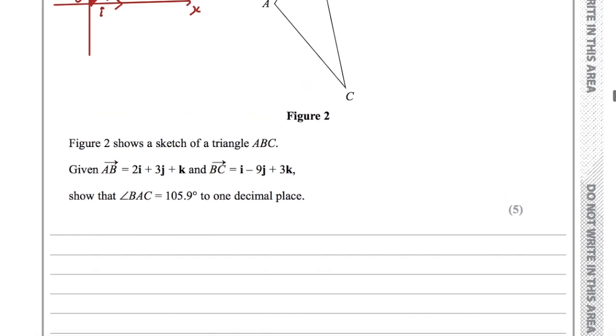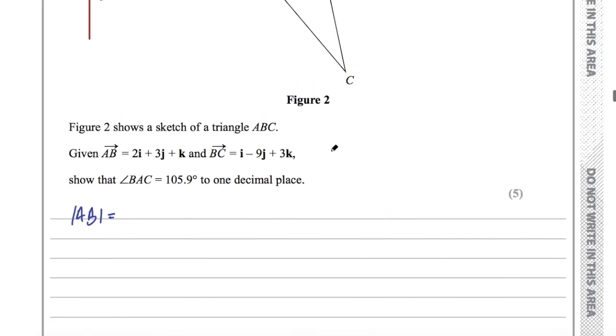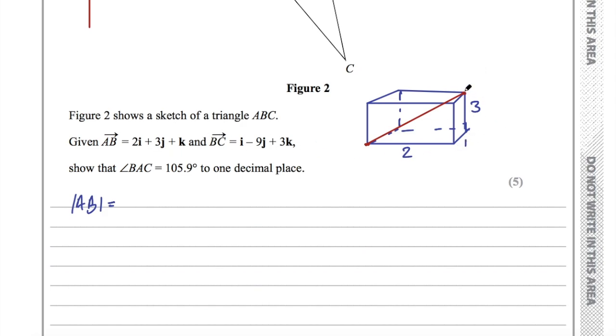So we can find the magnitude of AB, which can be written with those 2 lines showing the size. We can do that using ideas of 3D geometry. And if you want to picture this graphically, you're looking for the diagonal of a cuboid. So if you had a cuboid, I'll try to draw one really quickly. The size of this vector is the diagonal of the cuboid from this corner up to this top corner here. And the dimensions of this cuboid are these vectors. So this is 2i, the height is 3j, and the width is 1k. So you've got the dimensions and you're just looking for the diagonal, and we have a formula for that.